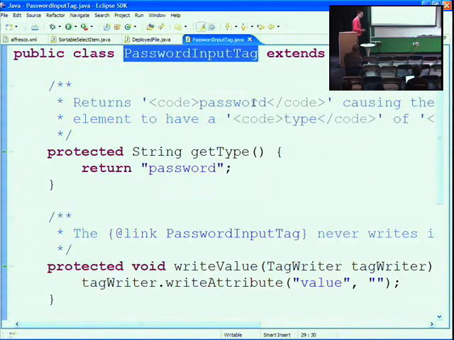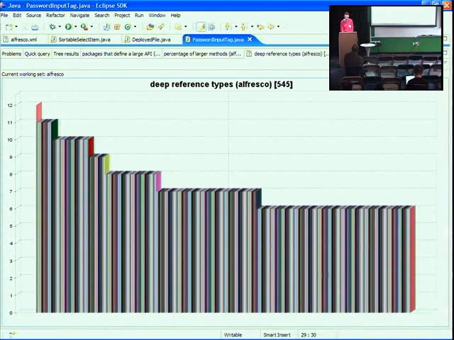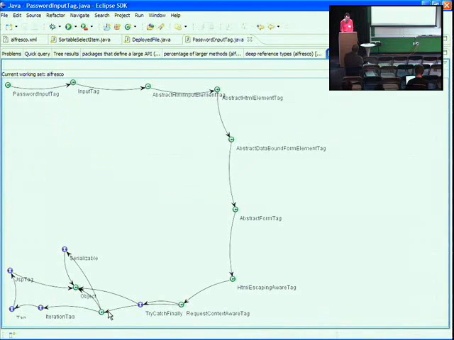So I'd like you to notice this, that all the results of SemmleCode are very tightly integrated into Eclipse. You can have these graphs and warnings, and a double click will send you to the relevant piece in the code. Unfortunately, in this case, it's not particularly useful, because just looking at the class itself doesn't tell us anything about how it came to be so deeply nested in the inheritance hierarchy.